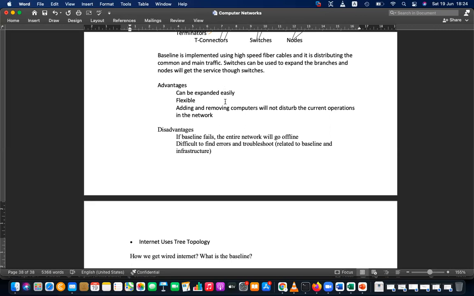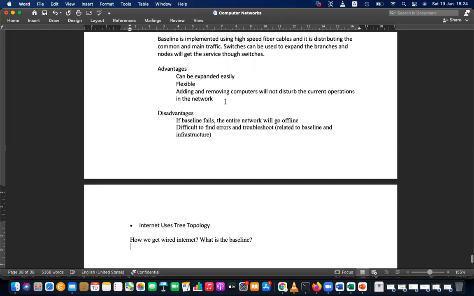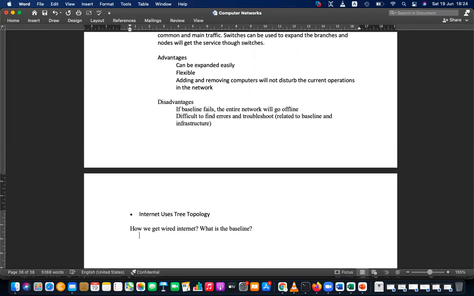Fiber optic. Yeah, fiber. What is the fiber cable? So we are getting it through a fiber baseline. What is the cable name? That cable name is called SEA-ME-WE. Right? That cable name is called SEA-ME-WE.